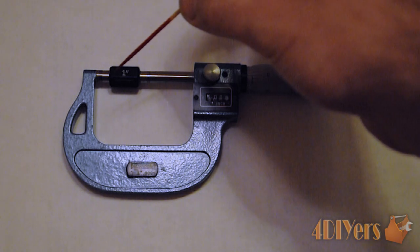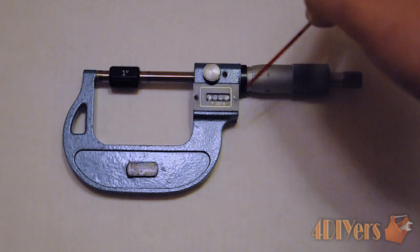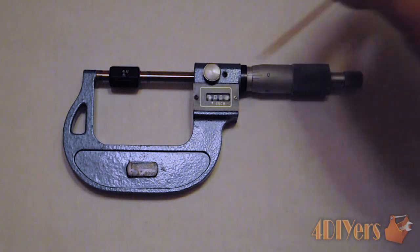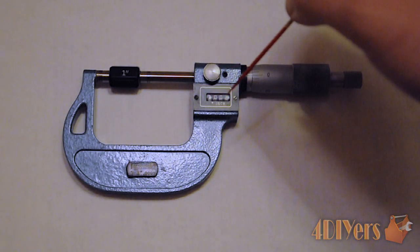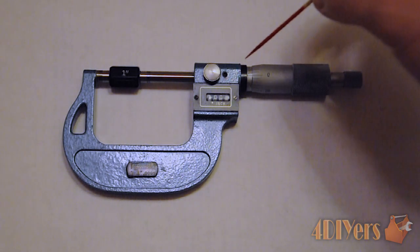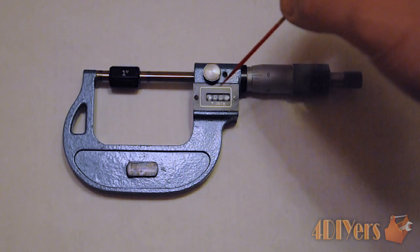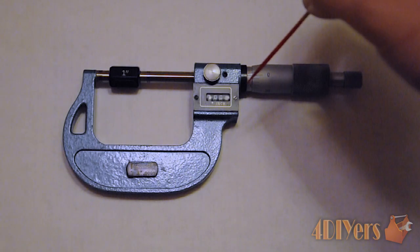This dummy block is intended to ensure that the micrometer is zeroed and has an accurate reading. Basically, when you close this all up and it is snugged using the ratchet on this dummy block, you will notice that the reading is 1.000, and the thimble is also set to zero, as well as the Vernier on the opposite side. If you find that it isn't set to that appropriate reading, these are adjustable — both the sleeve and the mechanical readout.